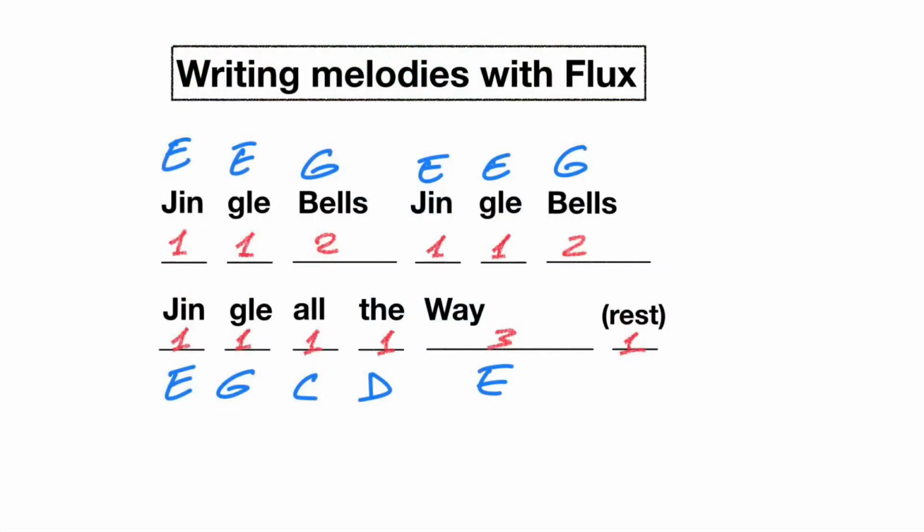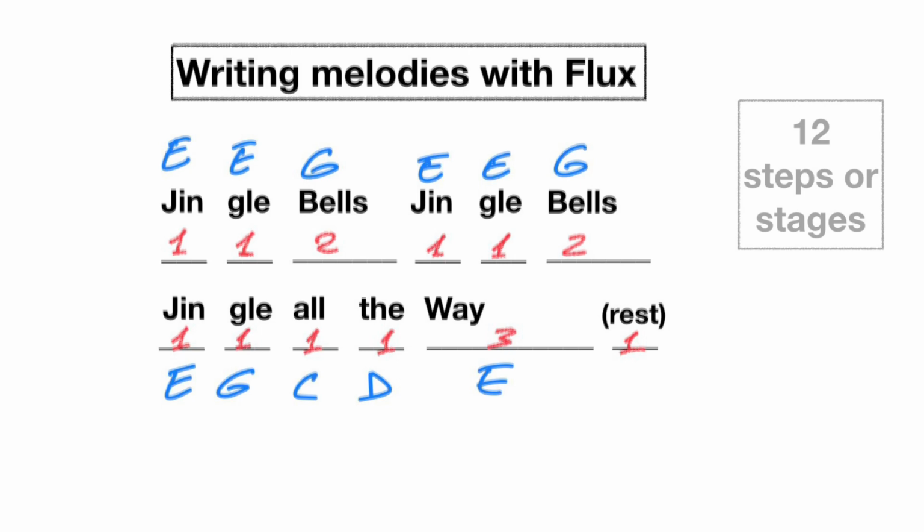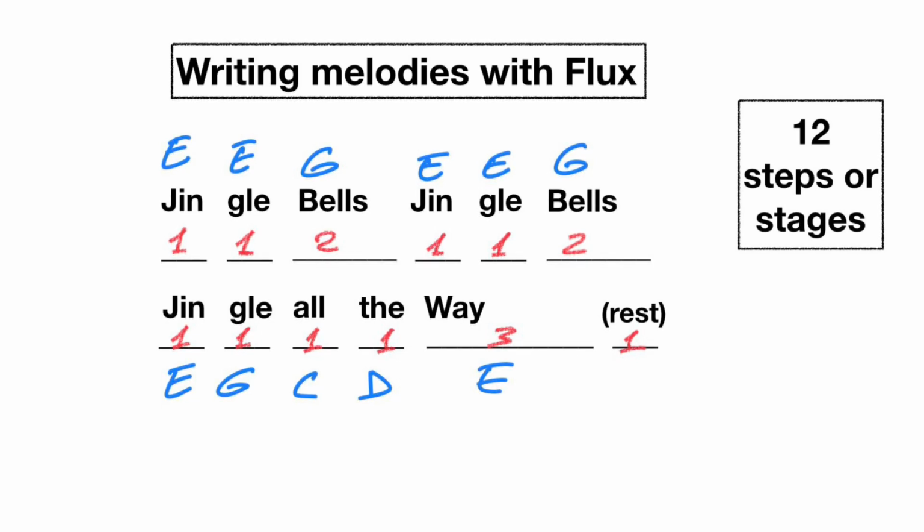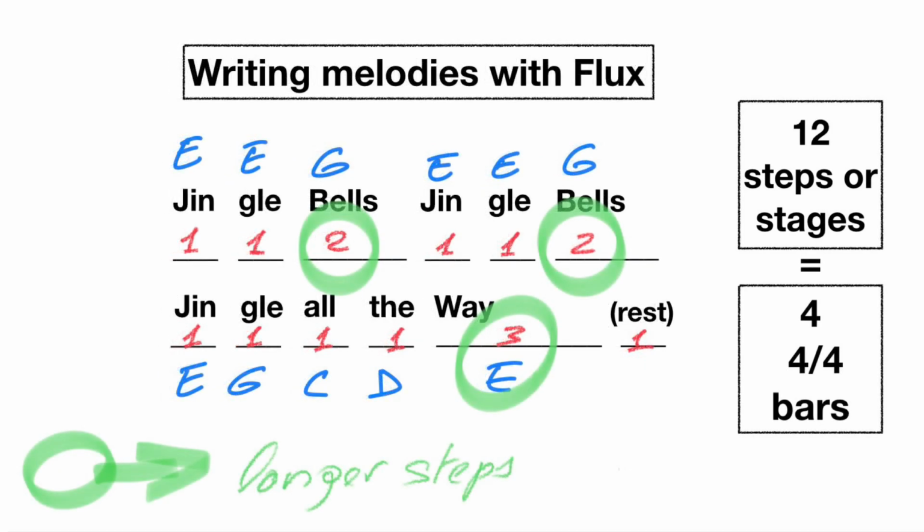Let's say we want to make Flux play the first part of this well-known Christmas tune, Jingle Bells. If we know the exact note length and note value of the melody, programming Flux will be much faster. So we have 12 steps, but steps 3, 6 and 11 are longer. Adding the rest at the end of that part, we have a 4-bar pattern with a 4x4 rhythm.